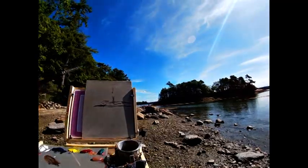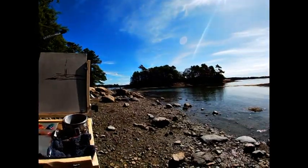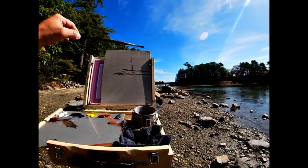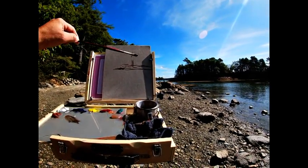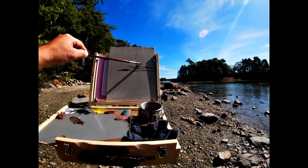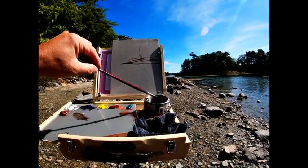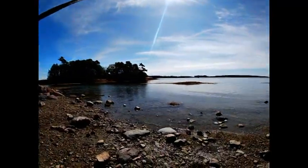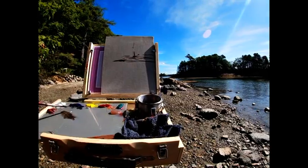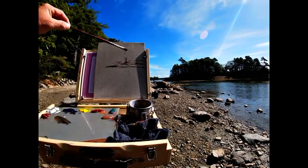Just sitting here in Freeport State Park doing a little painting on a camping trip — a three-day camping trip in the area with a friend of mine, and we're at Wolfe's Neck State Park. We've been here many years ago and I just thought we'd check it out. Beautiful weather here in Maine — it's about probably 70 degrees right now, 71 maybe. Very awesome.